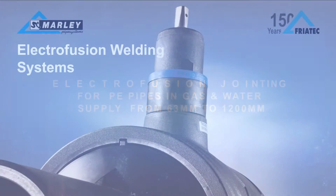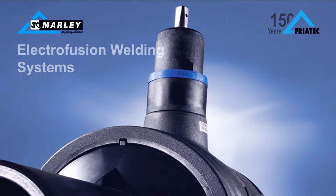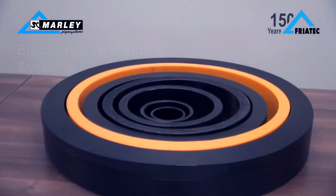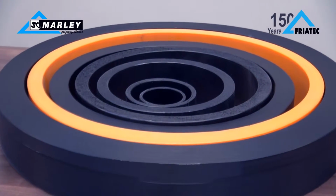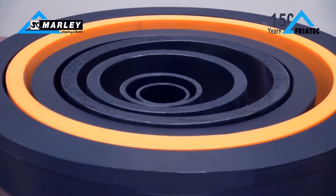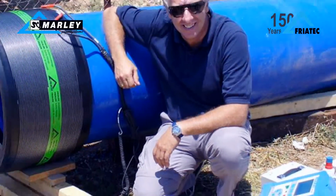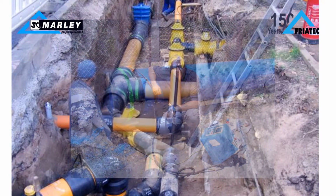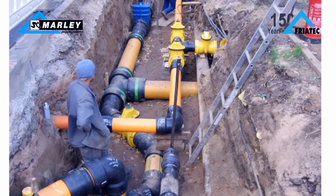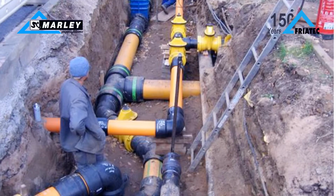Electrofusion welding systems are considered the most highly developed, cost-effective and safe method for joining polyethylene pipes in diameters from 63mm up to 1200mm. Thanks to its versatility, electrofusion can be used to weld together pipes or fittings from different PE materials and different thicknesses, as long as there is compatibility of melt flow index and raw material density.